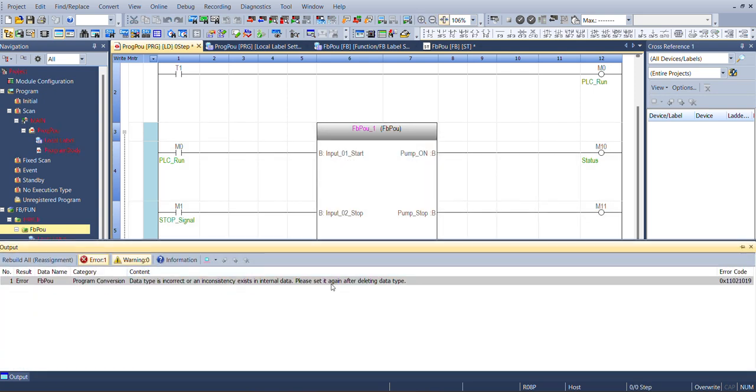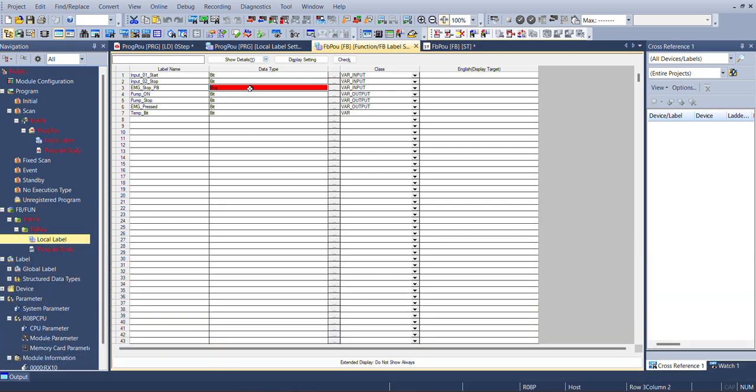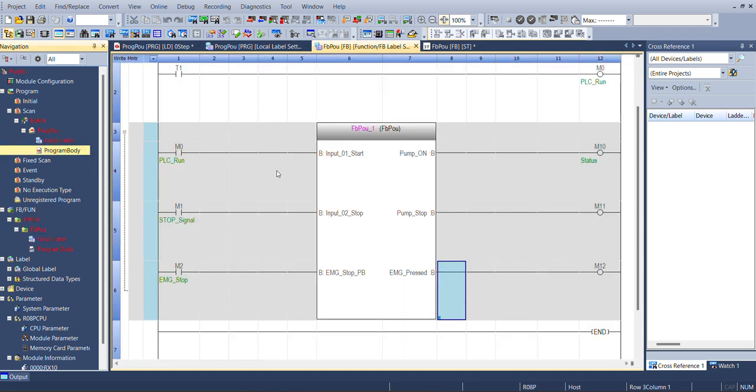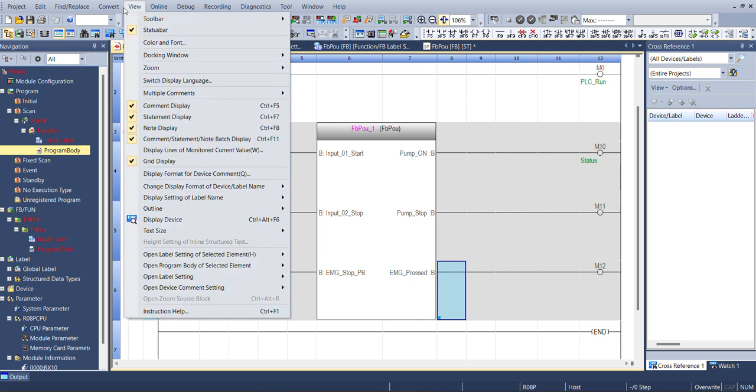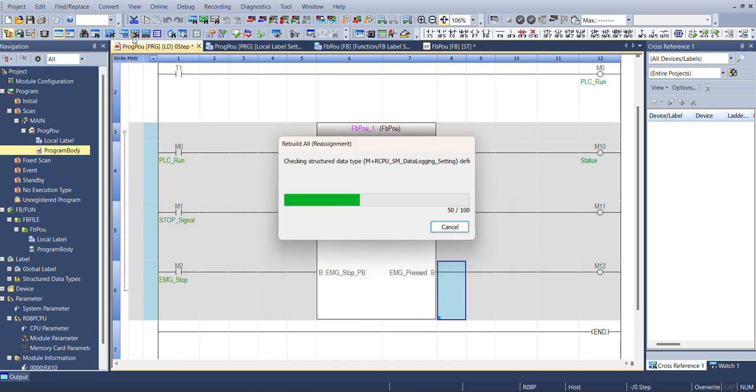So I'm going to rebuild again, and I think there are errors. Okay, simply check, there are no errors. Simply I'm going to rebuild and wait.